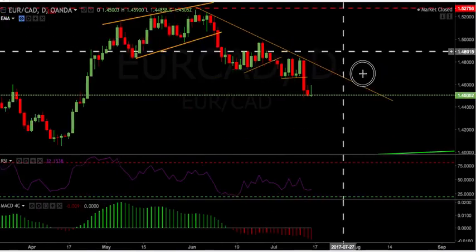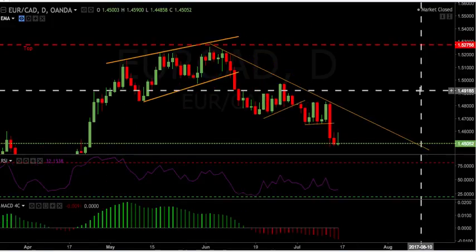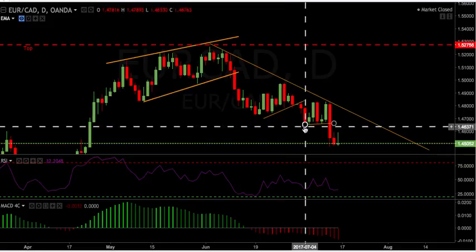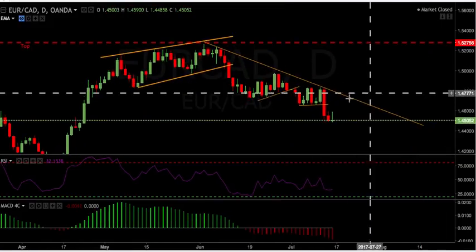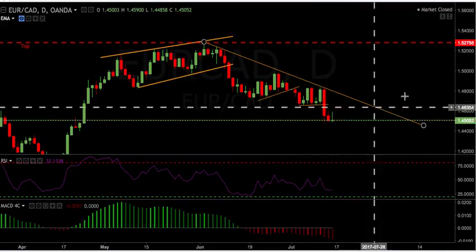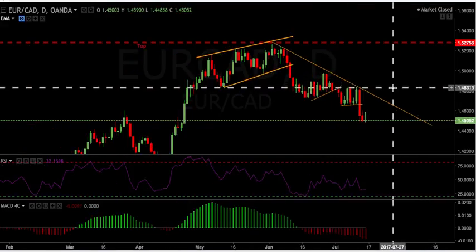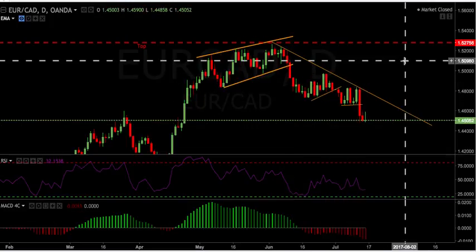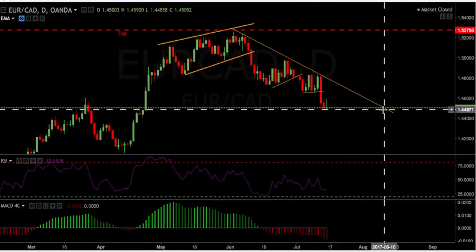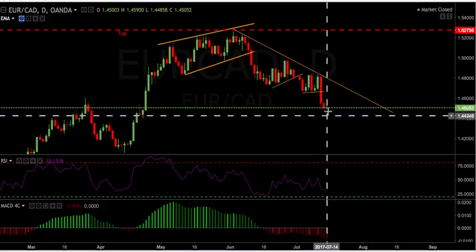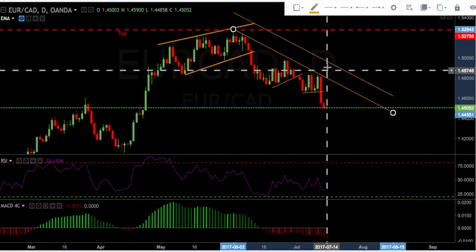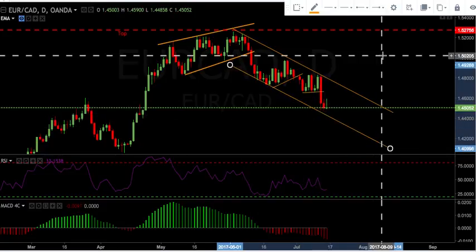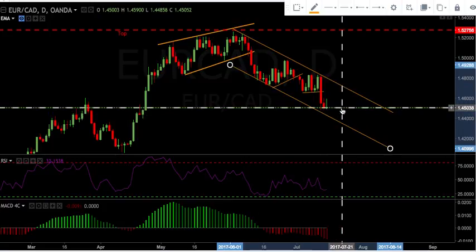Euro CAD. Euro CAD did some nice moves again last week. As you can see here, we got a nice impulse, correction. Smaller impulse, correction. We have another smaller impulse, correction. As price continues to make smaller and smaller impulses, look for price to get ready to reverse. This is why I have this trend line. If we get another solid bottom, then we'll have a descending channel, which breaks up, which breaks north. So we'll see how price moves this week.